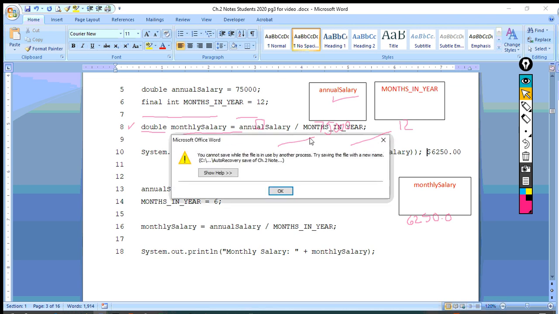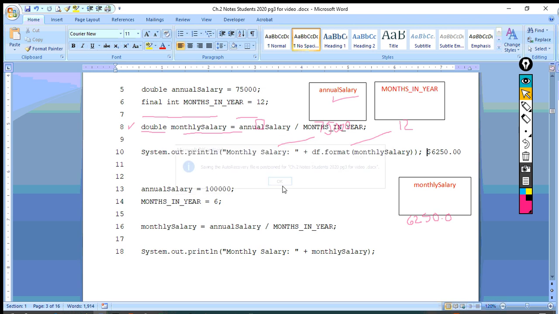Now, what happens then is, okay, let's stop doing this. I don't know what the deal is. So now what we're going to do is go on in the program, and so let's say that we want to update the annual salary, and I shouldn't have, I wonder if I can undo that. Nope, I can't.